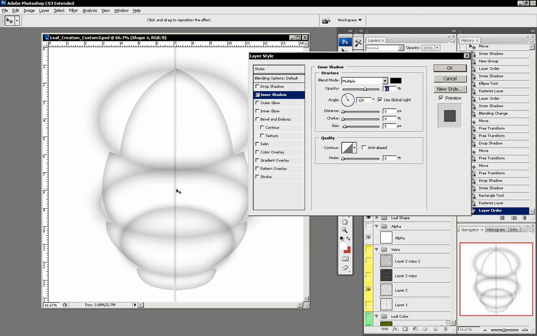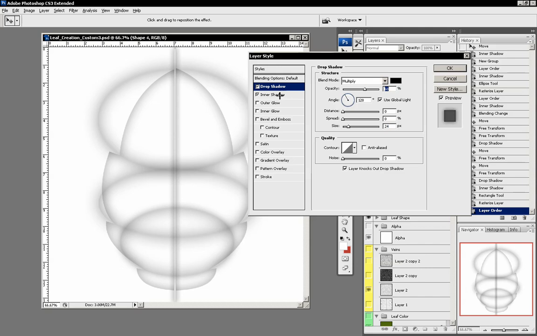Now we can see a lot of blending with our other bump materials, so we may need to change the way we want this to look, whether or not we want to use the multiply mode or not, but we'll get to that once we start removing the areas we don't need. I do want to turn on drop shadow, change the distance, size that up a bit, and let's pay attention to our top area here and not where our intersections are, because that's what it's really going to end up looking like. Adjust our opacity, and we just want that little bit of a divot before it reaches the stem.